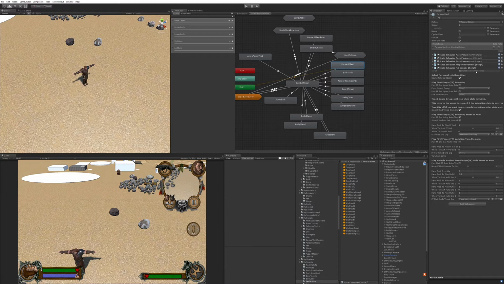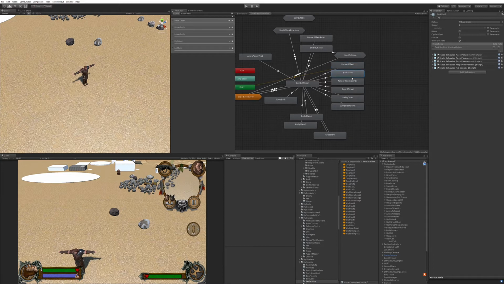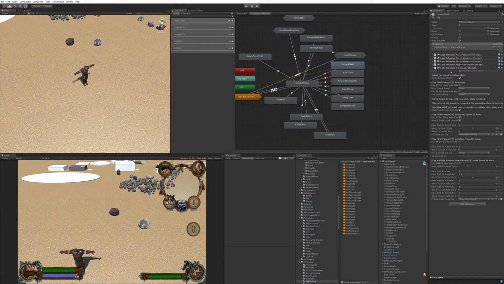The other nice thing about StateMachineBehaviors is they can be stacked. So you can have as many StateMachineBehaviors as you want on each state doing different things to help keep your stuff organized. So in this one, I have 1, 2, 3, 4, 5 different StateMachineBehaviors. The last one being the class that I wrote called StateBehavior MA Sounds.